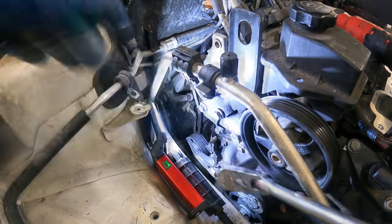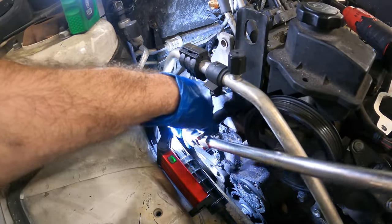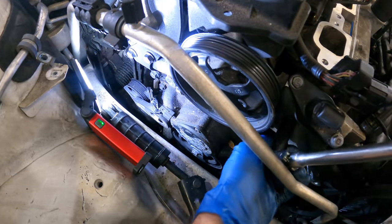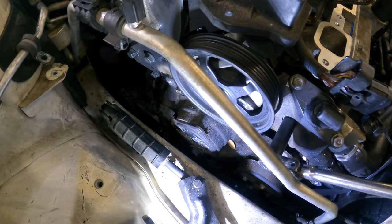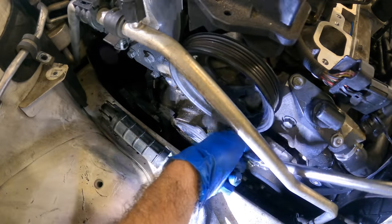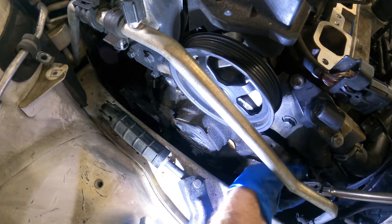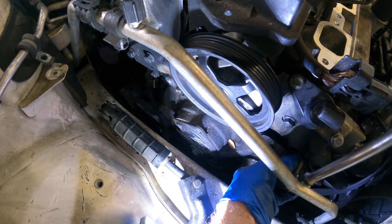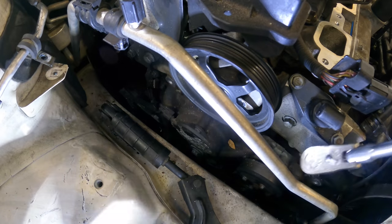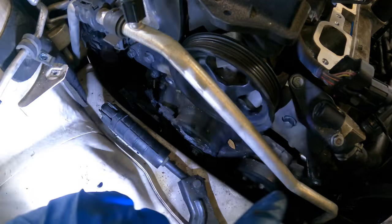Click. Here's number three. And click. And we've got these little guys down here. Light's getting a little scarce. Let's try that. There. And there's a hidden little guy down under that confused me at first. There it is. Okay, we're good to go. Let's bolt the power steering pump back on. Then we'll slide the alternator in, set this motor mount back up, and then get the belt back on.